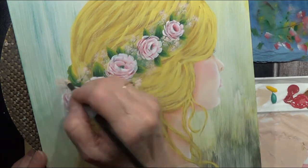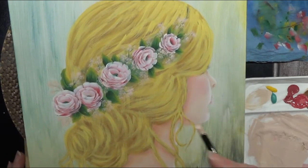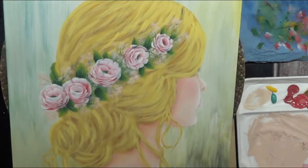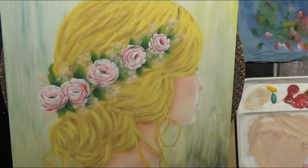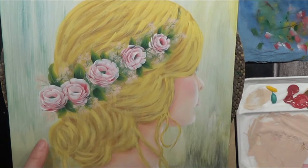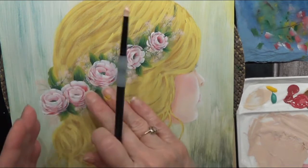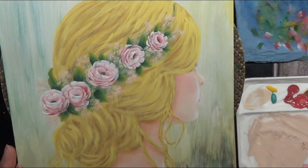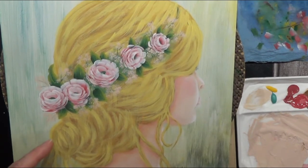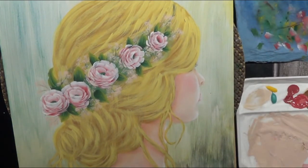We'll have our hair to add in here, and then we can come up and touch up and add anything that we need to add. So right now we're just adding some baby's breath type stuff in here. And I'm not sure if you noticed, but I did come back in and add a leaf here between these two a little bit. It was just too much rose there for me, and I probably should have tilted that rose out more. But I didn't, so we're going to just stay with it. Should have made it more of a side view of a rose instead of a completed rose. So you can adjust that as you're painting if you're watching this first.